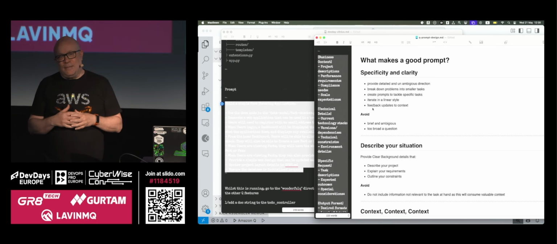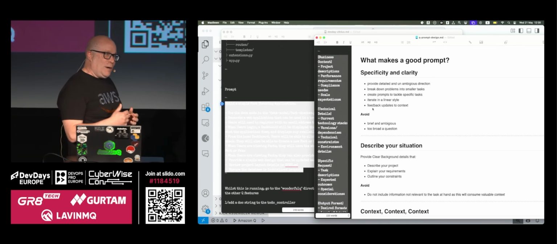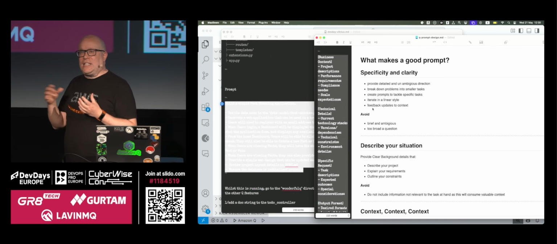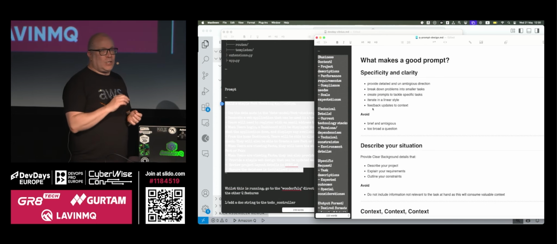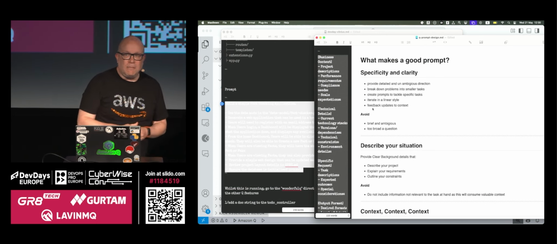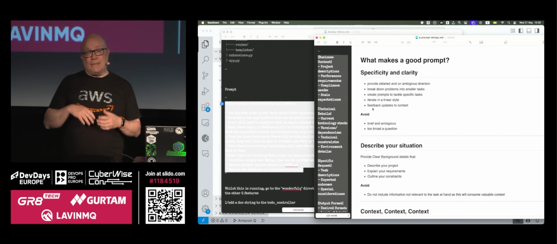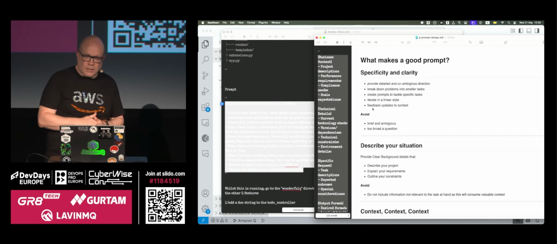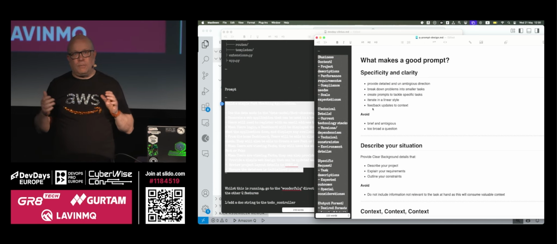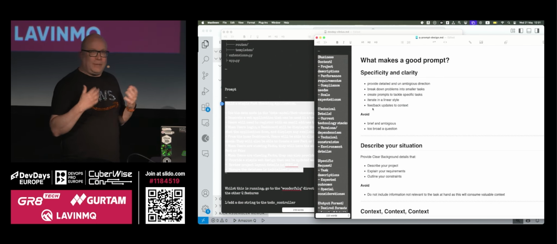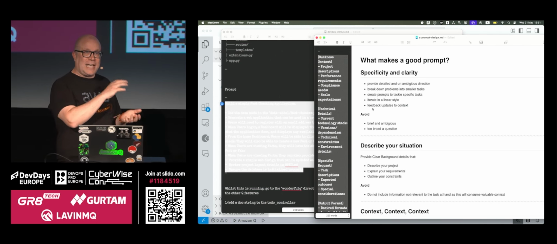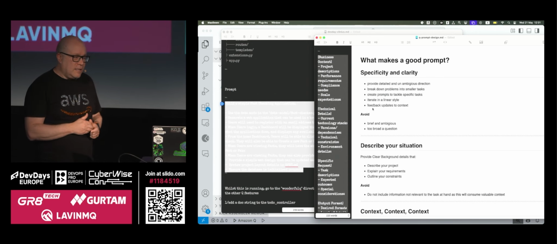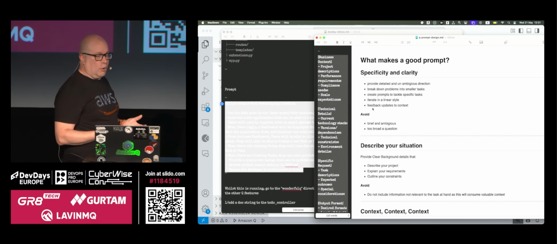And they don't necessarily work with big problems. What you have to do is take a large problem and break it down into smaller tasks. And then for each of those tasks, be very specific as to what you want. Now, you can actually build a plan. Markdown is the new standard for the way these tools work. You create a Markdown document. You might specify a problem at the top. You might break that down into 5 steps, 5 pieces. Each of those you then document how you want to tackle each of those tasks. And that is a much better prompt.